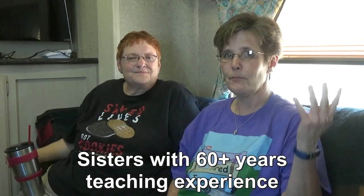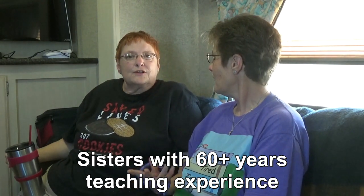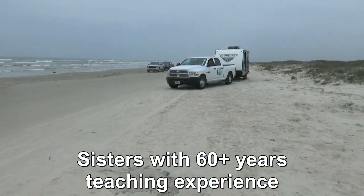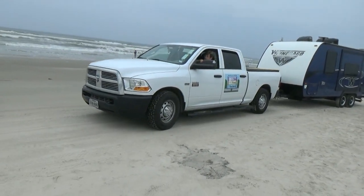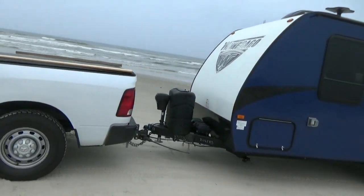And this has been one of the most incredible places we've ever been. Absolutely. One of our favorite things is we are literally just parked on the beach for free. And we can hear the waves from the Gulf all night long. It's wonderful. But as we looked for information about this place when we were planning this trip, honestly, it was a little confusing. And so we want to try and do what we can to help clarify things for you.